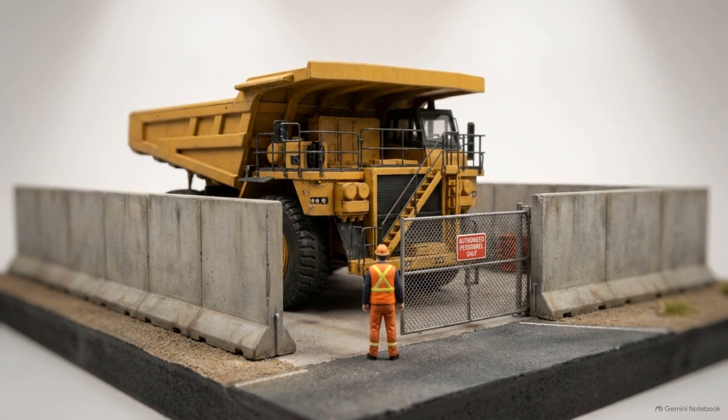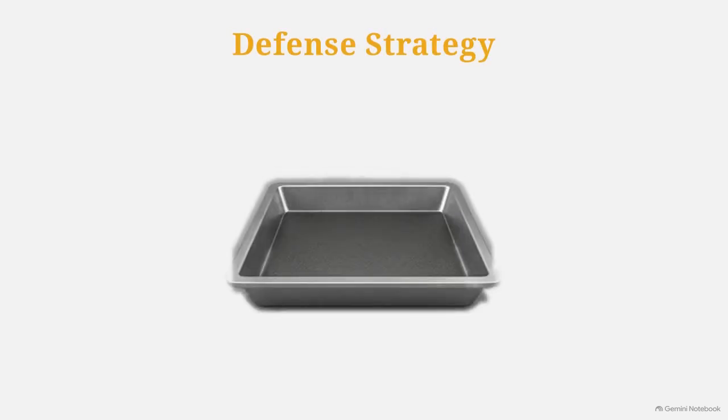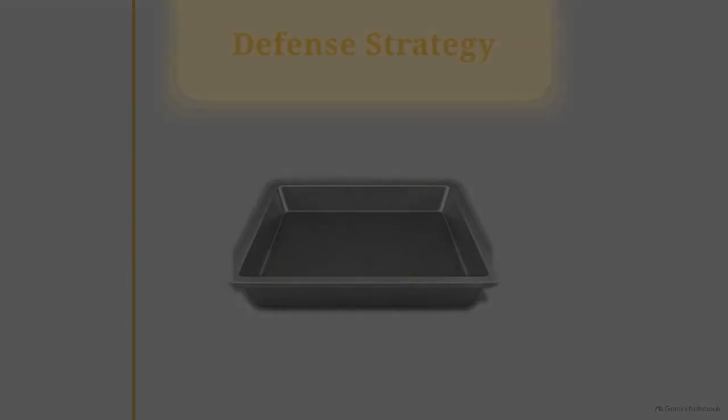Because this matrix reveals that no single technological solution can neutralize every type of risk, safety engineers rely on a multi-layered defensive architecture known as the hierarchy of controls. This framework is structured as an inverted pyramid, ranking safety measures from most effective at the top to least at the bottom. The first layer is elimination.